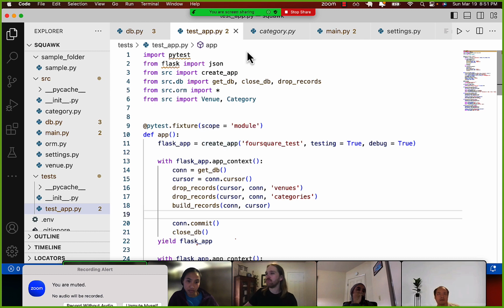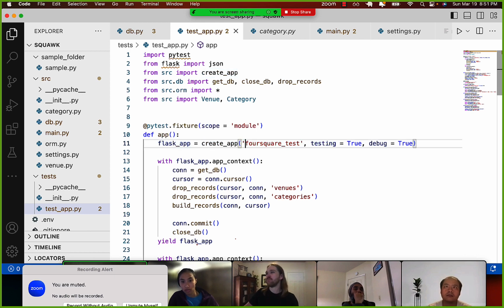There's other stuff I probably want to call it here. There's other things that you'll kind of see. Just one quick thing you'll see is that here I'm using this create app function. The whole point here is that if I have a function that creates my entire Flask app, I can specify here what my Foursquare test database name is, and store it on the application.